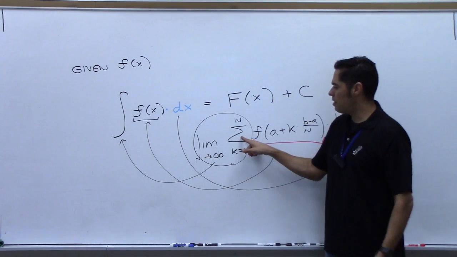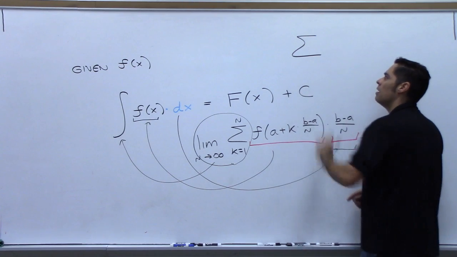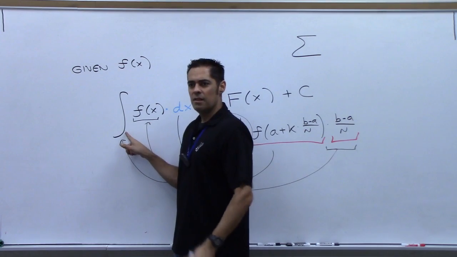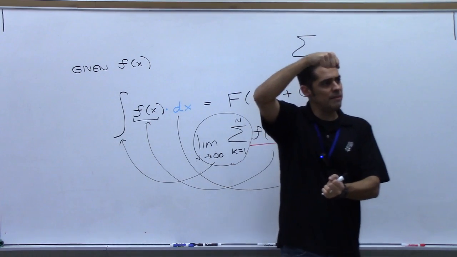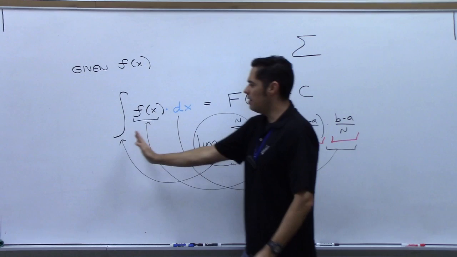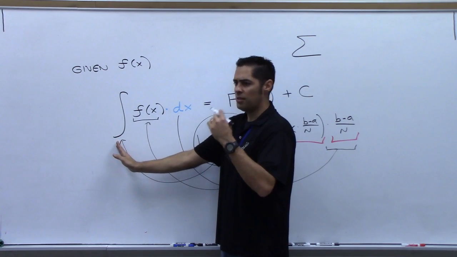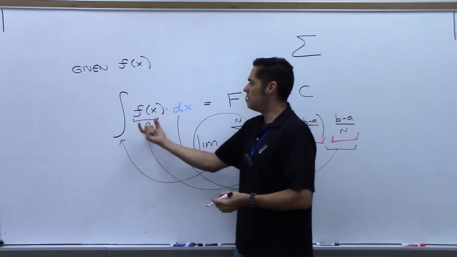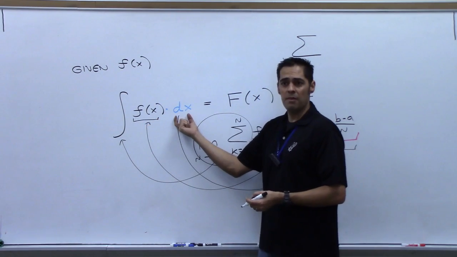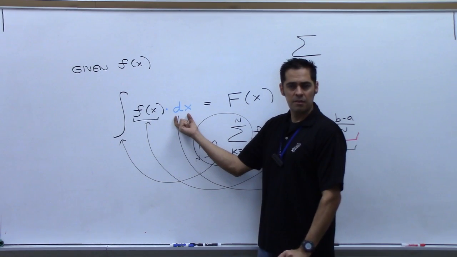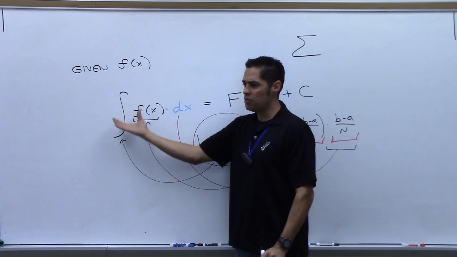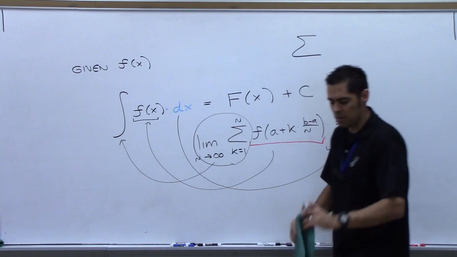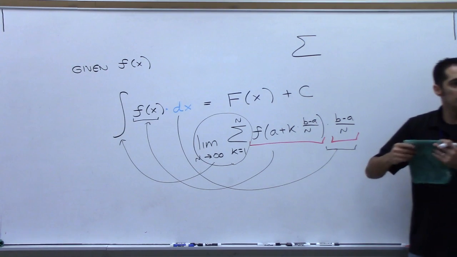You know how this is the capital sigma, the capital Greek letter S? Does that not look like an S? It's like an elongated, stretched out S. So this symbol tells you you're taking a sum of an infinite number of things: the height of the function times the width of the little rectangles. That's the connection I want you to make between this and this. If you can make that connection, things will be easier later when we get into the applications of what we're going to do. All right?